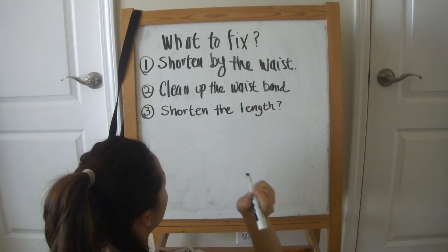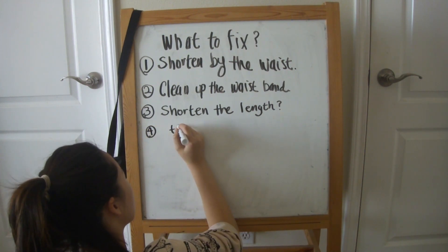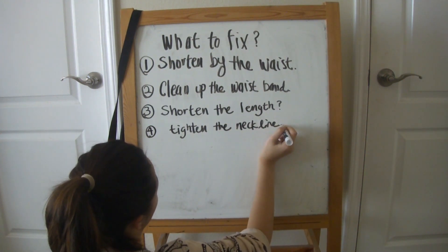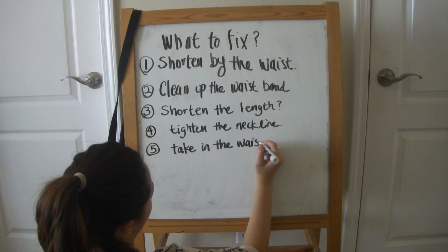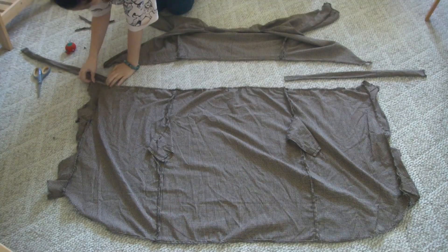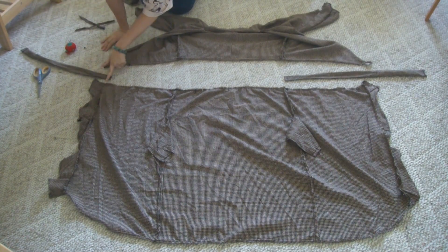I got my whiteboard out and the camera out again. I identified all the problems and intended to solve all of them. Since the neckline is way too loose, I nipped a triangle on the shoulder seam — like creating a little dart on the shoulder — and that actually helps pull the dress up and makes the neckline much smaller. The dress was also both too long and too large, so I turned it inside out, removed the waistband completely, cut out two ribbon pieces and reinserted them into the skirt. Then I sewed the dress back together, trimming it at the waist, creating a curve starting at the armhole, tight at the waist, ending at the pocket.